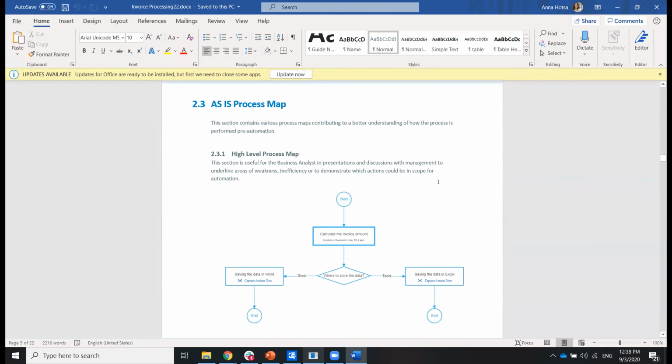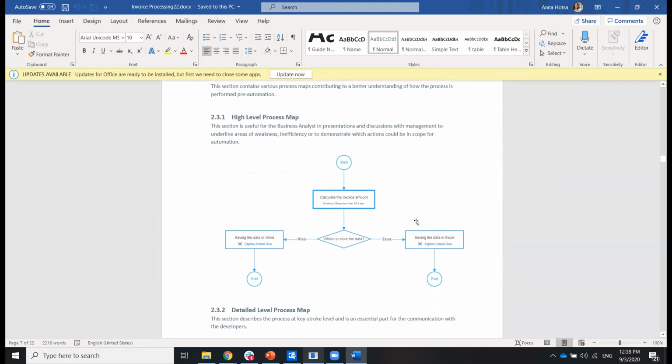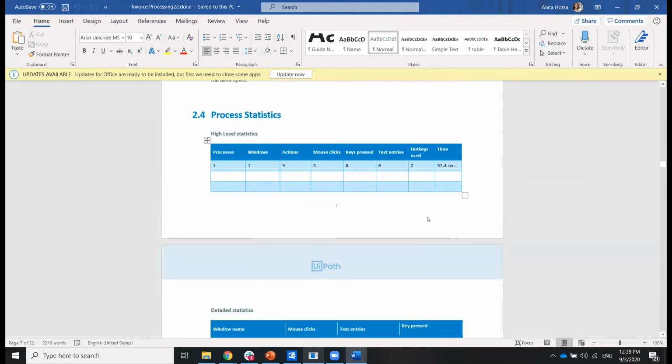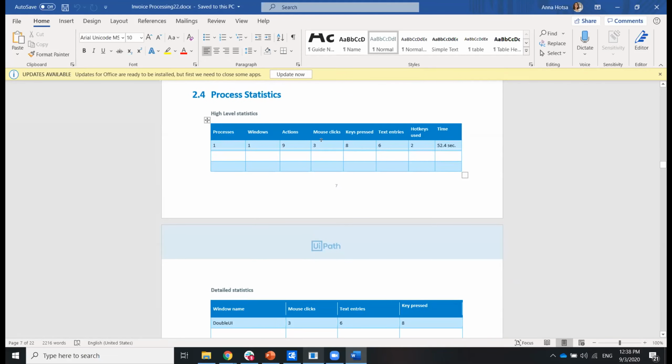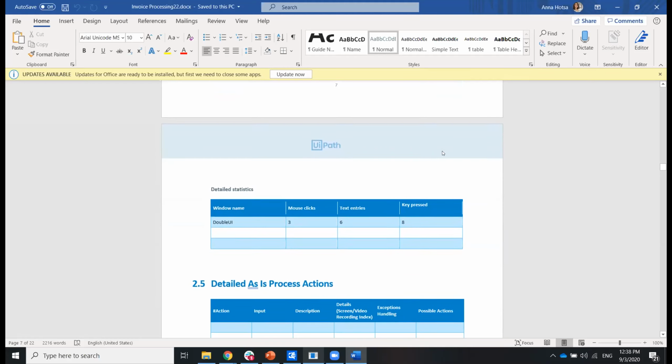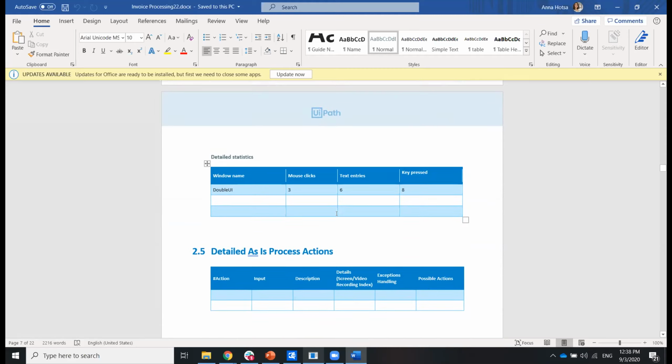And by this data, I mean the process map that we just created in the application, some statistics about the process, like high-level statistics about number of processes that were recorded, the actions, the action types, and the times that it took to record the process, and also the detailed statistics, like the window names that we were working in, and again, the data about events.